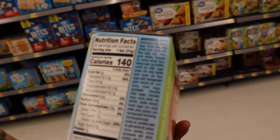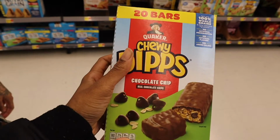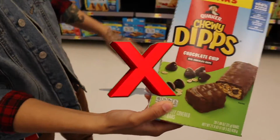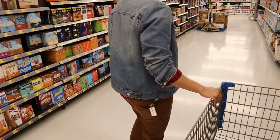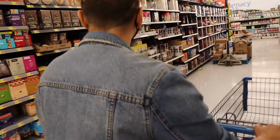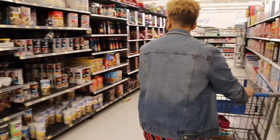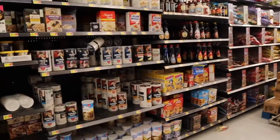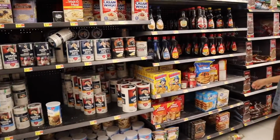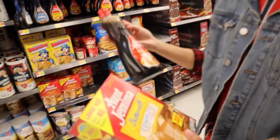But as a rule of thumb, especially in the morning time, people be eating these for breakfast. Too much sugar, too much. And then you eat that, and then you're gonna be crashing in the next 30 minutes to an hour. It's not gonna keep you full for sure. What do you want to think about for breakfast, y'all? You want to think about things like oats, something to keep you full. Like I love oats and eggs. That keeps me full for so long.